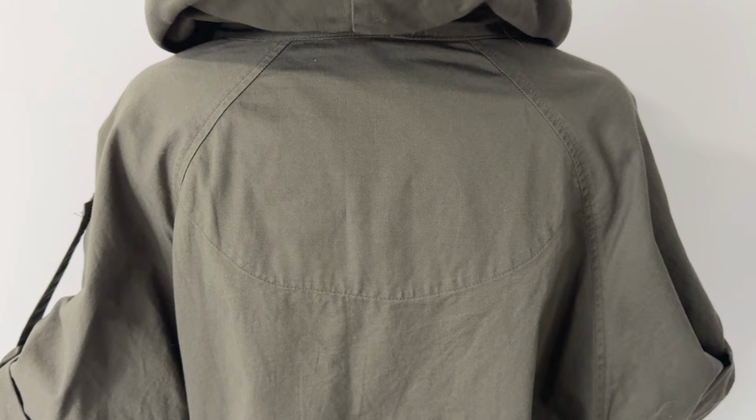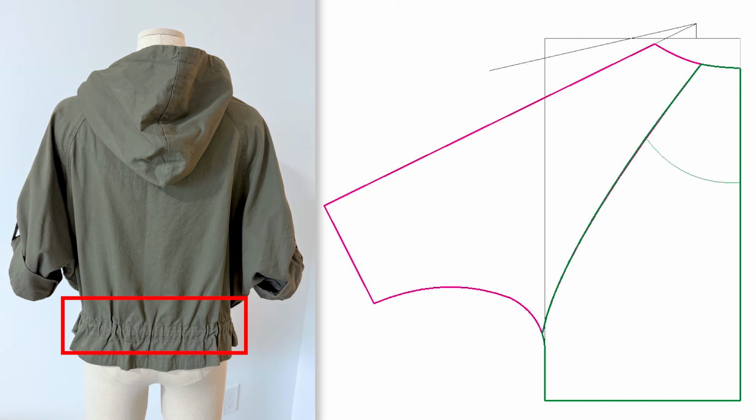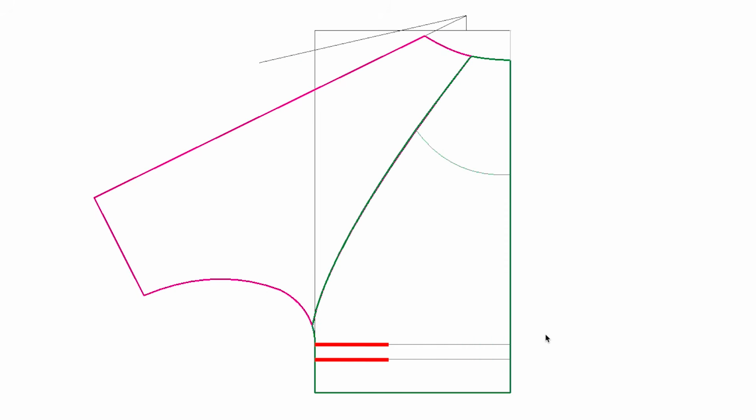There's a back facing inside the jacket, so you can see the stitches from the outside. So I drew the facing curve. There is a tunnel at the hem, so you can draw where you want to have the tunnel. For my example, this is 5.5 centimeter and this is 2.5 centimeter. So actual tunnel will be 2.5 centimeter. So the back body and back sleeve are done. We're going to draft the front pattern based on this back body pattern.